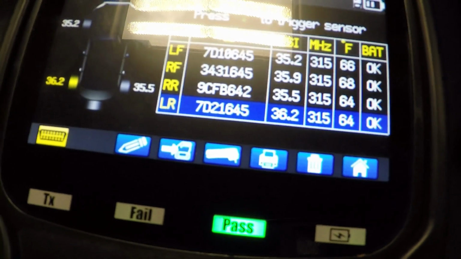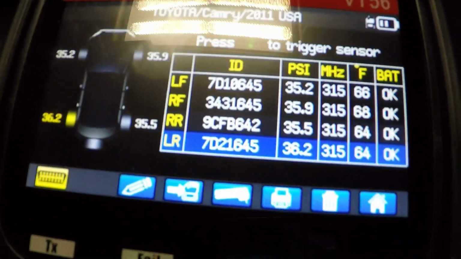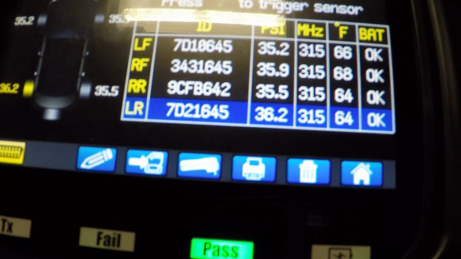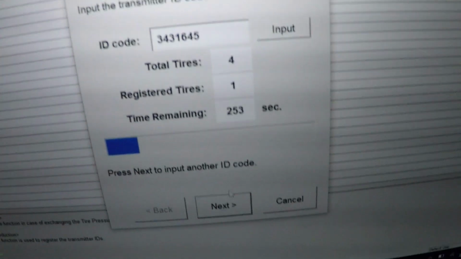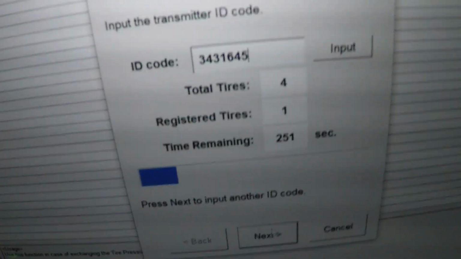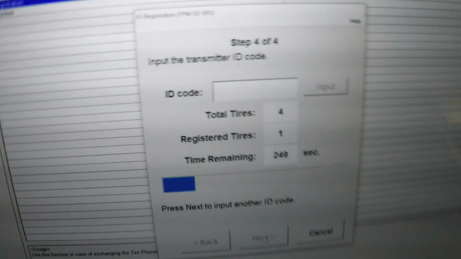That second sensor, 3431645. As you can see, I've been typing it here. The next 2 I'm going to keep you right on this screen, and I'm just going to read them off of the ATEQ tool.